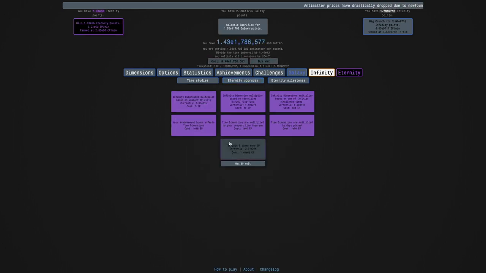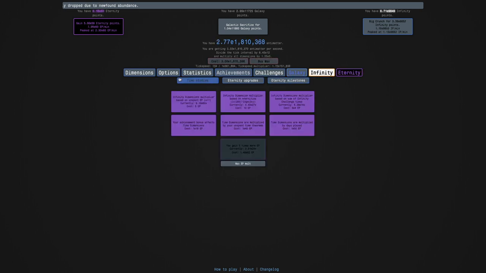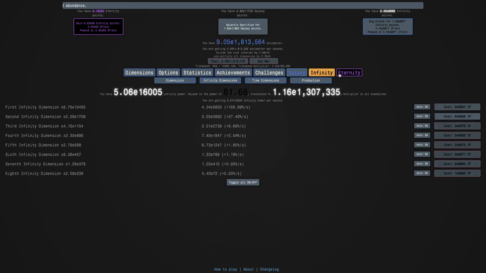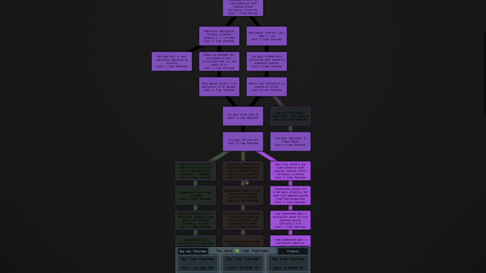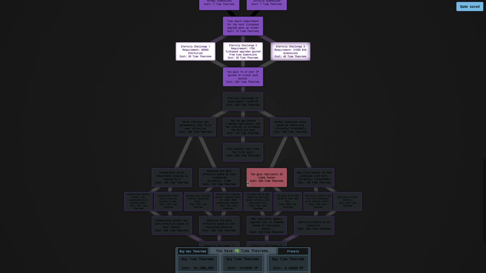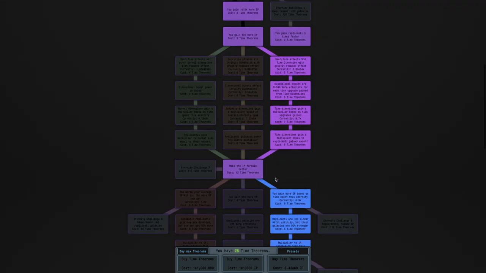I guess that means if I wait another day and get another multiplier at E62, I can also get a few more time dimension stuff, but that's about it. I guess I can get a few time theorems, but it's not really going to do all that much. So yeah, I think I'm just going to wait another day. I'm at 76 time theorems, so that's a total of 8 time theorems.